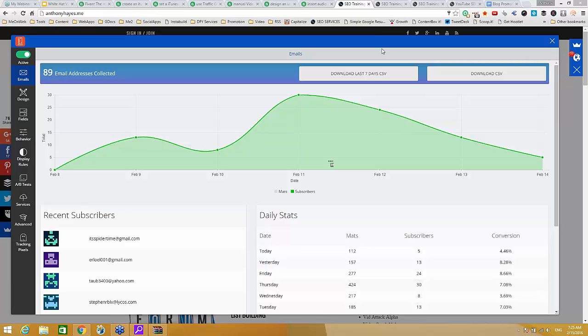Guaranteed, absolutely guaranteed. Now, if I was to get 89 opt-ins from doing video marketing, how long would that take me? It would take longer than 6 days unless I've got a really high traffic keyword, okay? Here, this is just people visiting my blog. They're interested in SEO. Very quick, very easy to do. Took me about 3 minutes to set this up, okay? And that will just keep increasing as the traffic increases as we start to do more promotion for this particular blog post.